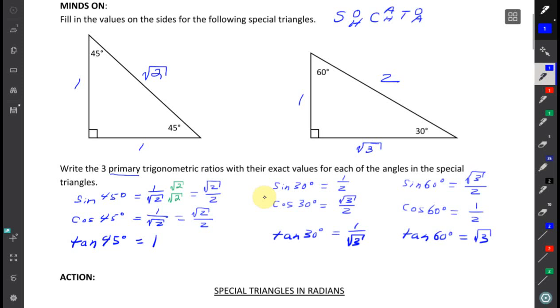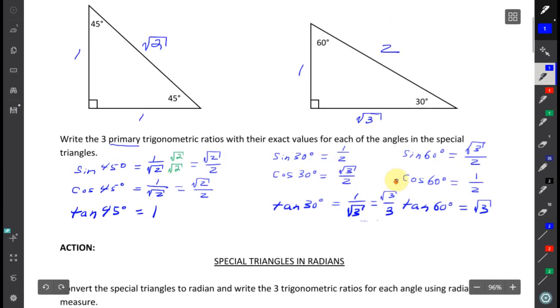In this case, we would multiply numerator and denominator by root 3. So that would give us root 3 in the numerator. And then when you multiply a root by itself, you're basically undoing it, because the definition is the square root of a number multiplied by itself gives you that number. And that number in this case is 3, if we multiply that by square root of 3. And so now we've rationalized all of our ratios. Now, that's going back to grade 11 when you did this in degrees.